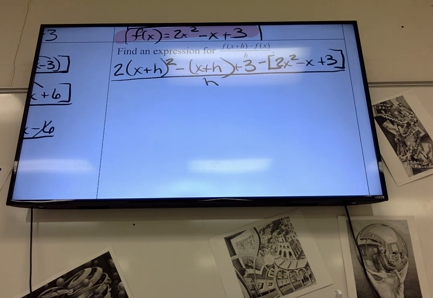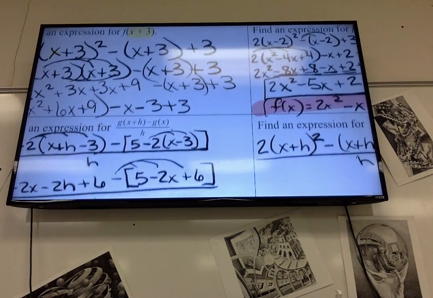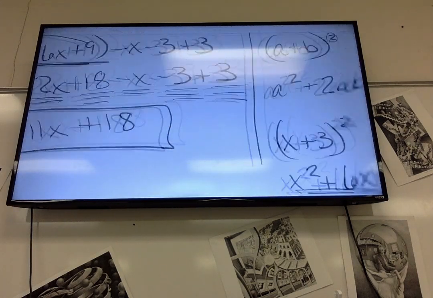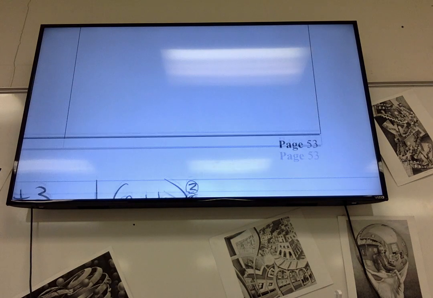Did I lose anybody? Back, are you with me? Okay. All right. So now we do the x plus h squared. There was a shortcut yesterday we talked about. Find it. I guess it's down here. Here it is. Where you just square the first one, square the last one, and then multiply those 3 numbers together. That's what I'm going to do here.